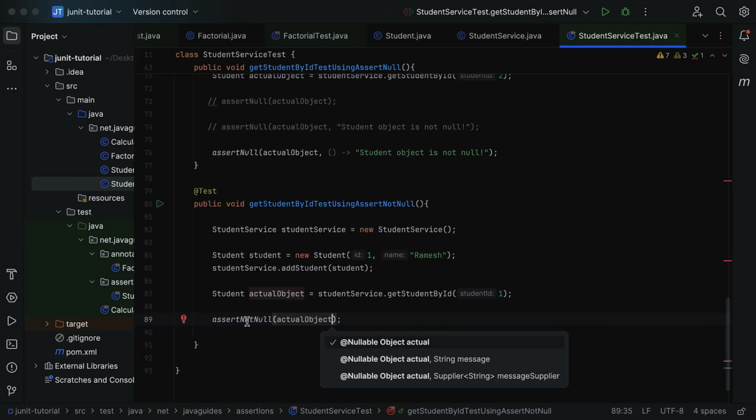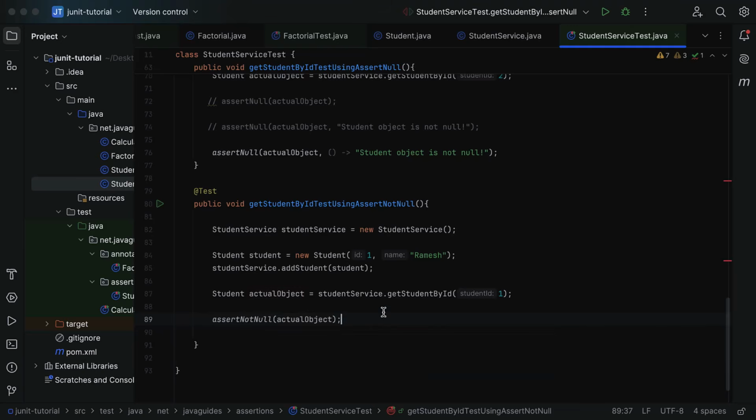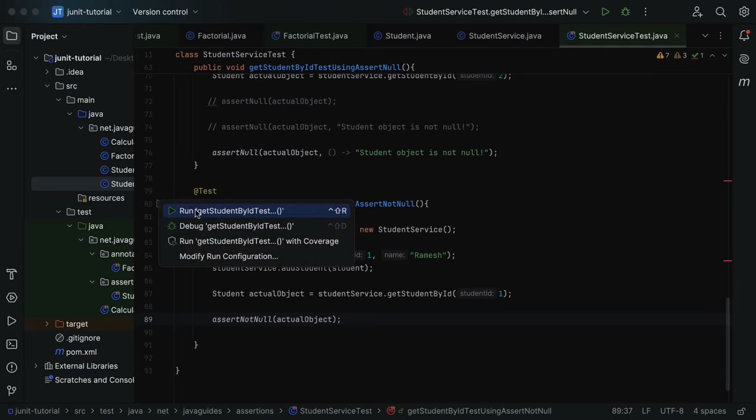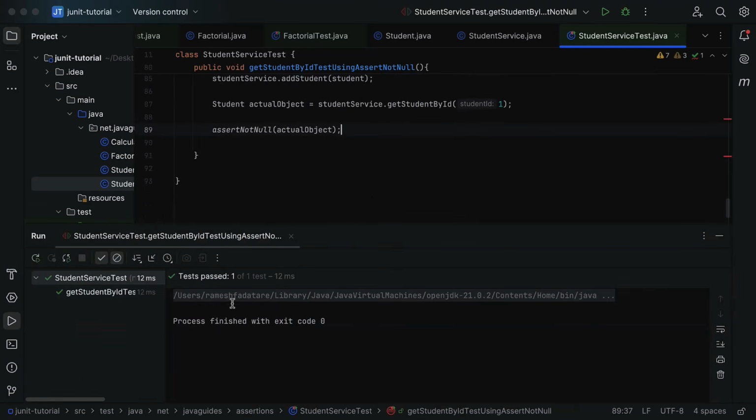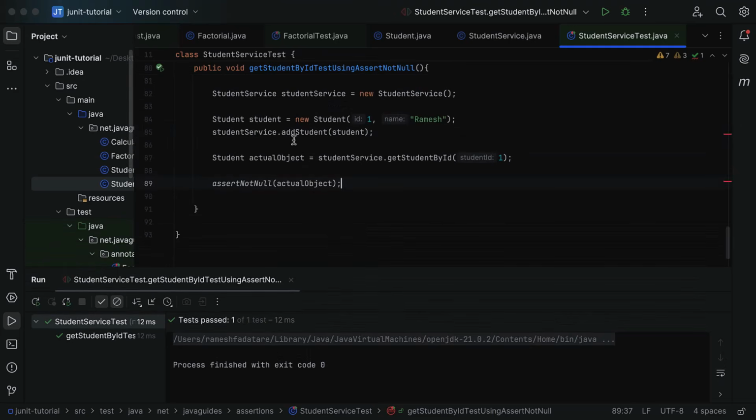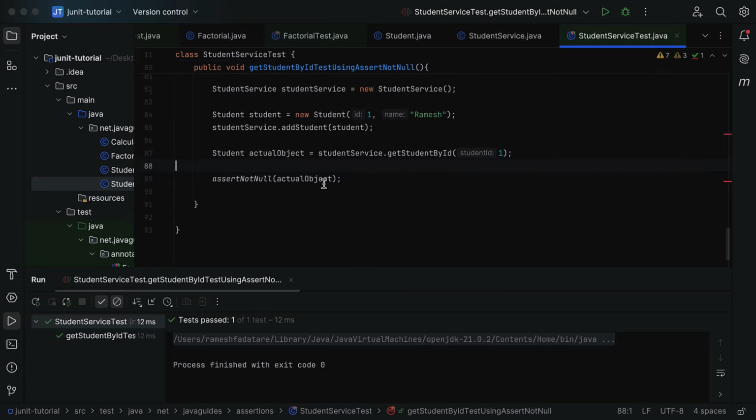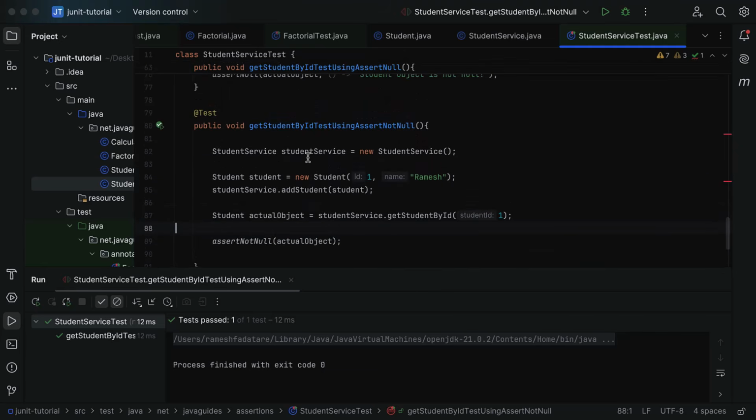So this assert not null method verifies that the actual object is not null. Next, let us run this test case, and notice here the test passed because this actual object contains the value and the expected result should be not null, and the actual result is also not null. That's why the assertion passed. Eventually the test case also passed.